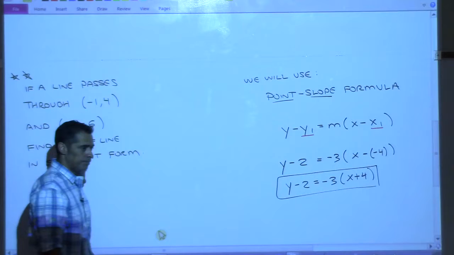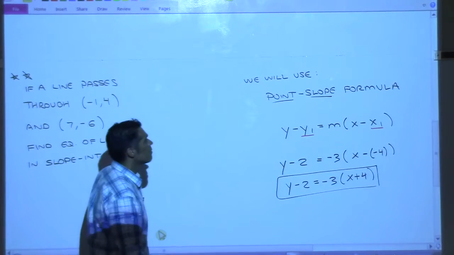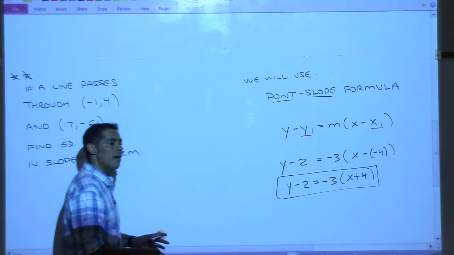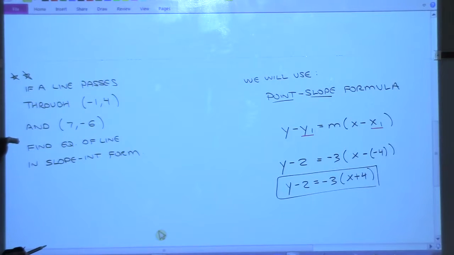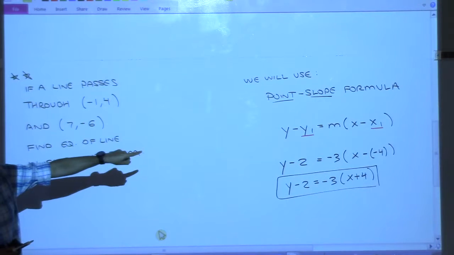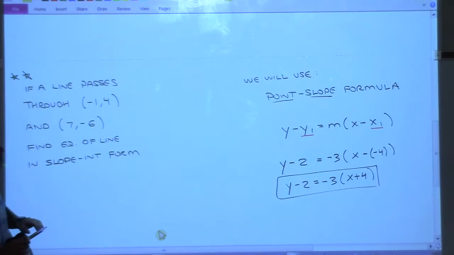Yes? Do we just put like y, or do we have to put that as well? If you have that question, do we have to do the point-slope formula also? Yes, because right now, you can't get to the equation of the line unless you use that formula. But like, will you have a graph? No. No, I mean, you could graph this though, right?